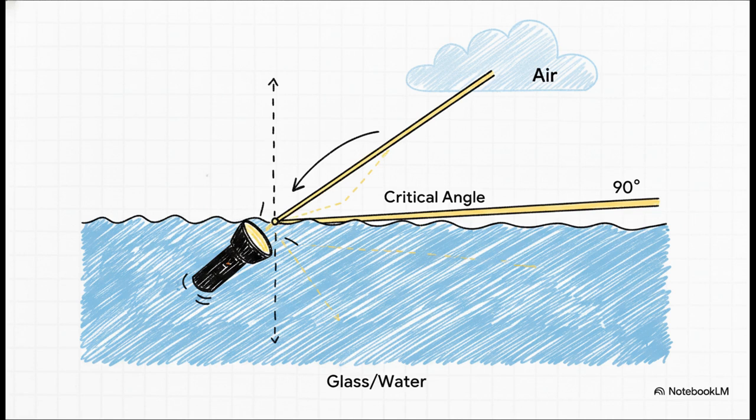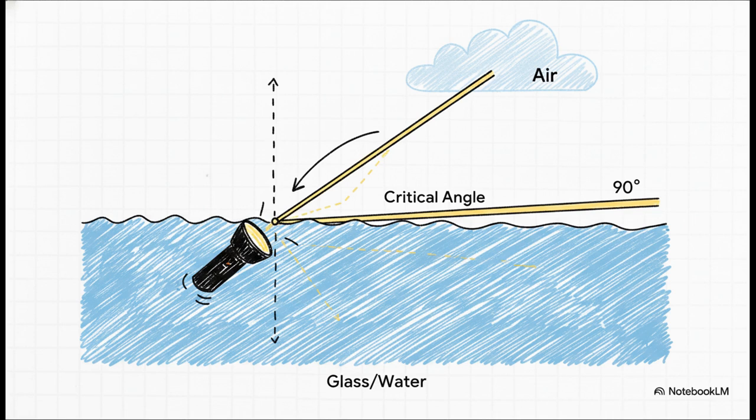Let's break down exactly how this magic trick works. To really understand this, we first need to define a very delicate balancing point called the critical angle. Imagine you're holding a waterproof flashlight underwater, aiming it up towards the air. Light is going from denser water to rarer air, so as we know, it bends away from the normal. As you tilt your flashlight further and further to the side, increasing the angle of incidence, the exiting ray bends closer and closer down to the surface of the water.